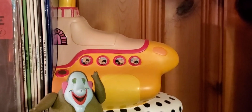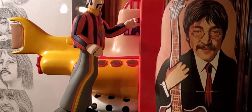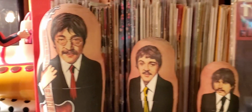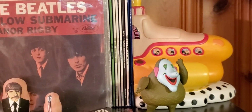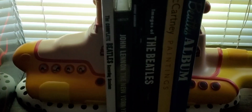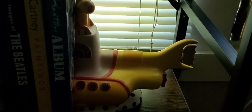Okay, so I've recently picked up some Beatles Yellow Submarine bookends to hold all of my Beatles 45s. That's the other end. These are numbered and everything. Amazon accidentally sent me two, but they told me to go ahead and keep both, so I have the other one upstairs, which I'll show. So there's that. Okay, so here's my other one. You'll have to ignore my AC, but it's going to be very hot today. So there's my other one. And I don't think I ever showed my first set. And there's the other ones.